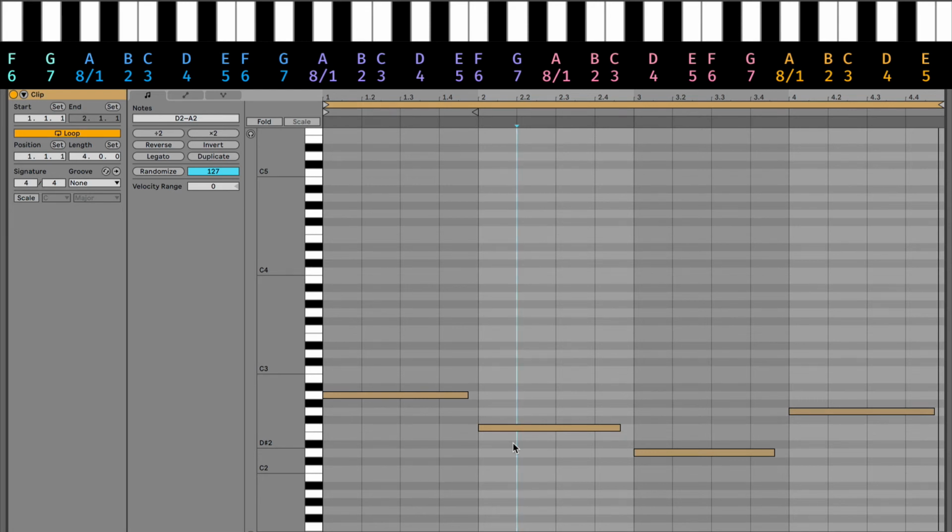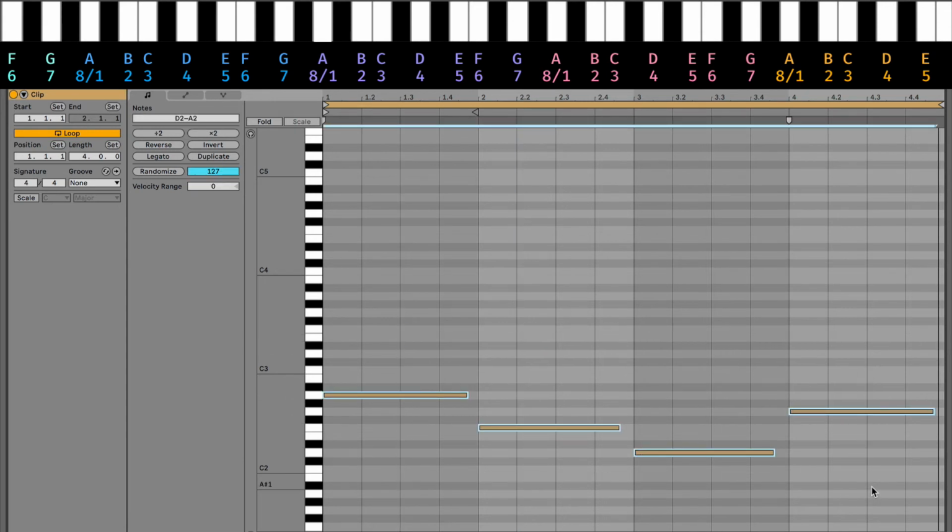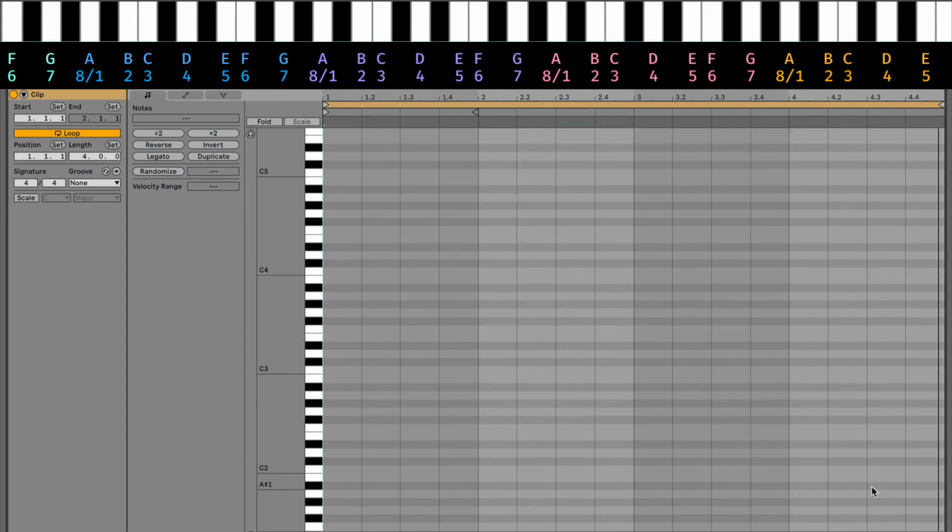I said I think bass lines can be melodic. Well, let's remove this. I'm going to play that same bass line. But what I'm going to do is I'm going to put some notes as transitions between these. I'm still going to sustain the 1, 6, 4, and 7 note, but as I move from one to the other, I'm going to play the note that's in between those notes. You'll see what I mean. Here we go.